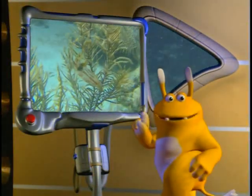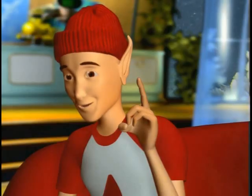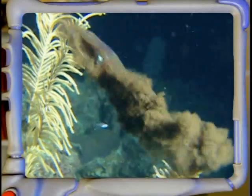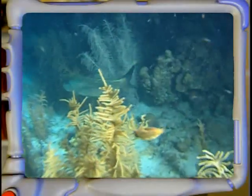I say, Addy, what's that smoke? Is there a fire in the water? Of course not, Whoops. It's ink that the squid has just squirted out. It's ink? In fact, it's not really ink as such. It's really a pigment that dyes the water and looks like a smokescreen. It allows the squid to escape from its predators.